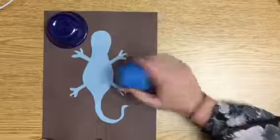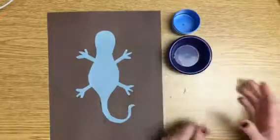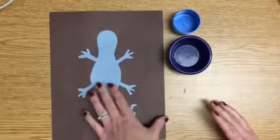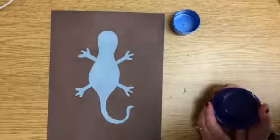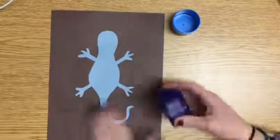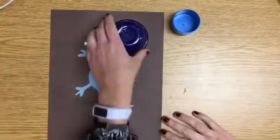Maybe I'll throw some smaller circles in there, and I want you to talk to your partner — this will be your painting partner — about your ideas. I want to use the smaller one. What do you think if I do this? See what they think. Make sure that none of your circles overlap each other or basically criss-cross, and also make sure that you don't draw on top of your lizard, so it can look like they go in the background.